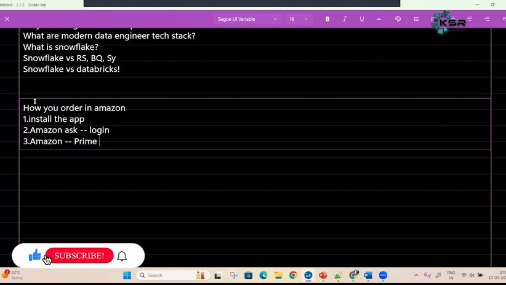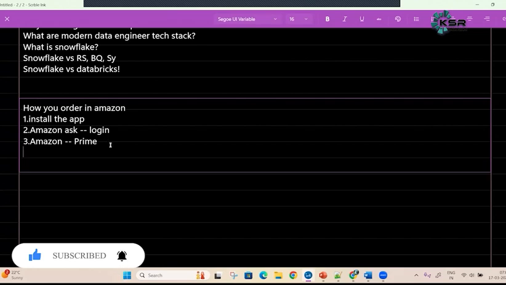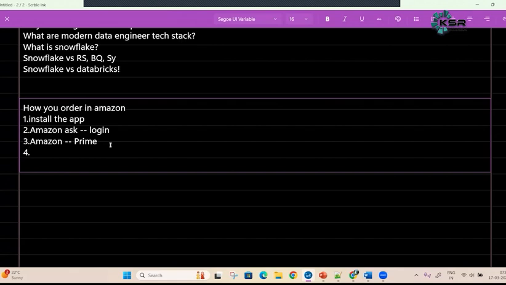Anyone using Amazon Prime? What is Amazon Prime? We need to pay yearly. It's a special kind of subscription where they deliver the product. Yep, exactly. It's a premium service provided by Amazon. It says we'll provide you fast delivery, so you will be the first preference for us as a customer. If you take Prime membership, they will charge you, I think, around 1,500 per year in India.